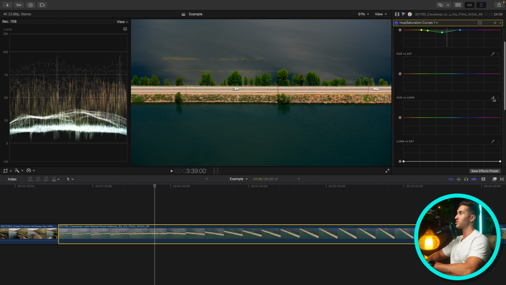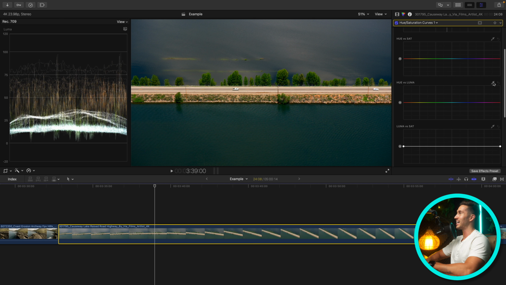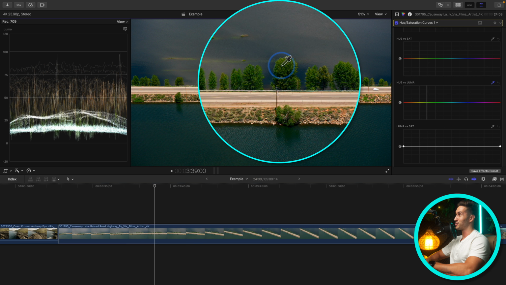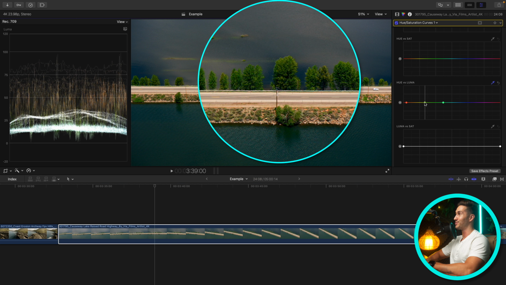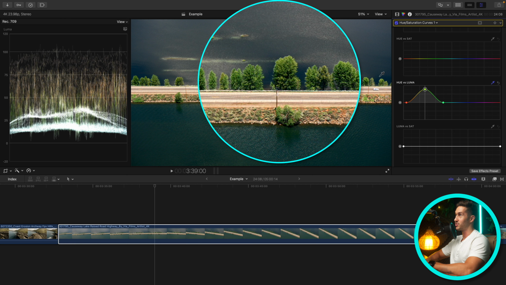Let's use our hue versus Luma curve, and you want to be very delicate with this curve because you can really tear apart your image if you make big adjustments to it. So this lets you adjust the brightness of different colors. Now, you'll see what I mean here. If I go in and increase the brightness in our greens, it tears apart our image.